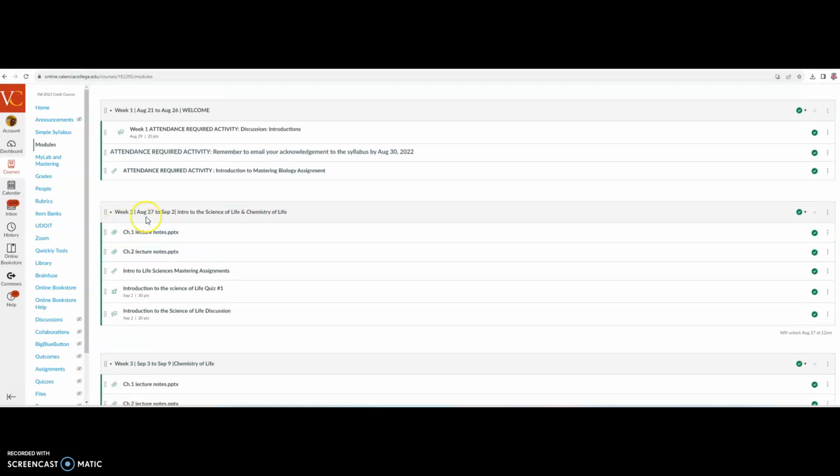But next week, week two, we start with instruction for the curriculum of the course, and the first thing you will see is you will have chapters, the notes for the chapters that you will need to review in order to gain the knowledge and in order to answer the question or the questions on the assessment for the course.